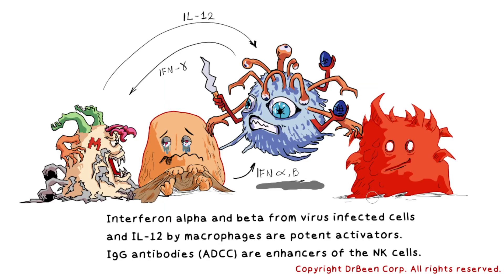How does it kill them? When the NK cell senses a cell is sick — virally infected or cancerous — it releases perforins. See this little dagger in its hand? Perforin causes perforation — it makes holes in the target cells. And these little blue things are called granzymes. It releases both perforins and granzymes. Perforins go and make a hole in the target cell, and the granzymes enter through that hole and induce apoptosis in the target cell, asking the cell to die. That causes the infected cell to die and stops it from being used as machinery for virus making. Similarly, the cancer cell is asked to die and will no longer be cancerous.